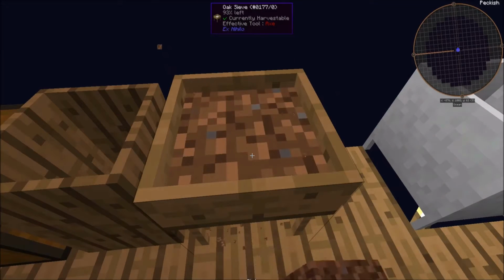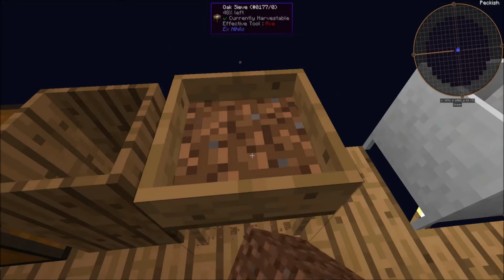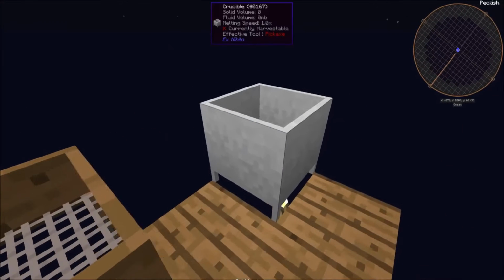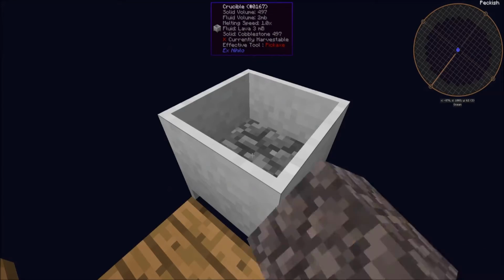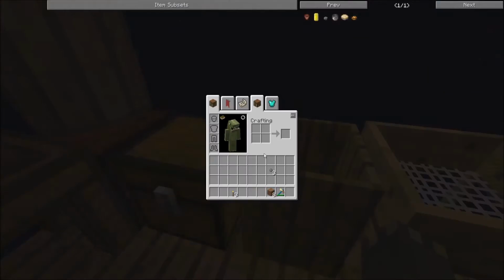So we're gonna get some more stone. And I don't actually know how much stone it is. Let's find out. Let's put 4 cobblestone in. And you put it in. Oh, 4 isn't enough. 4 is just under the amount you need.